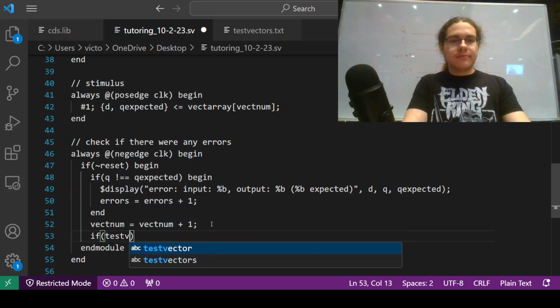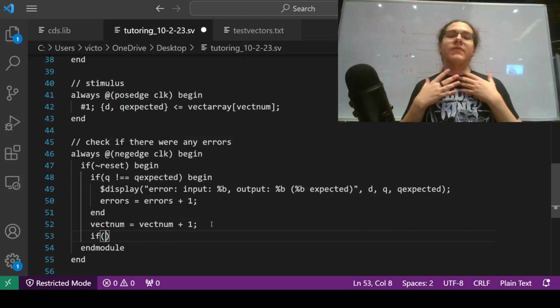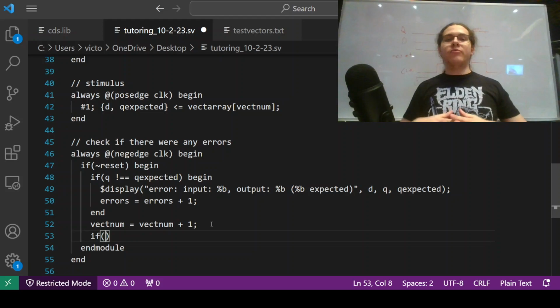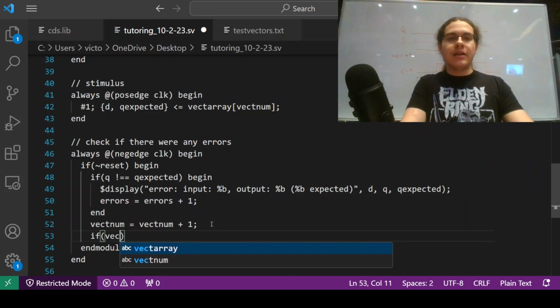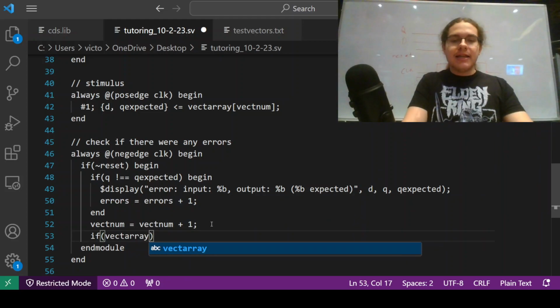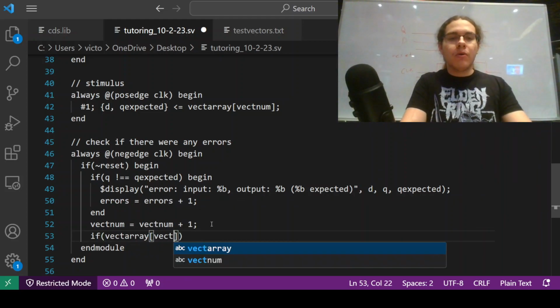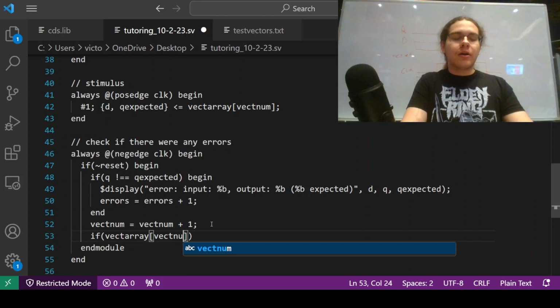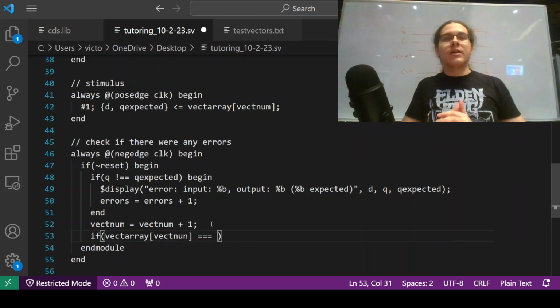So now I'm going to check if it's finished, which is to say that we've reached the end of the test vector file. To know if you've reached the end of the test vector file, one way to do it is to check if the current row of your test vector array is empty or filled with nothing.